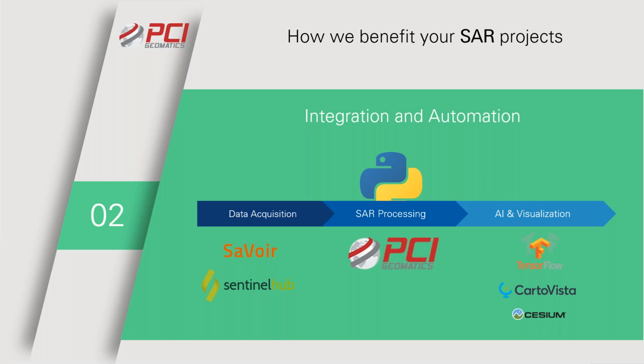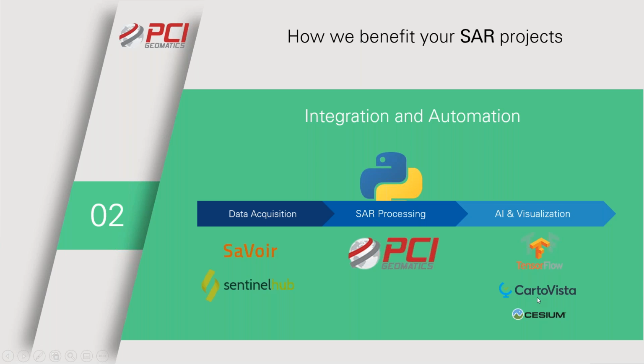So this includes everything from upstream technology such as data acquisition, like using, for example, the different APIs and tools available for identifying acquisitions and capturing the imagery, to the actual SAR processing through, say, our technology, and then even handing it off to further analytical and visualization platforms and libraries such as TensorFlow, the deep learning network made by Google.